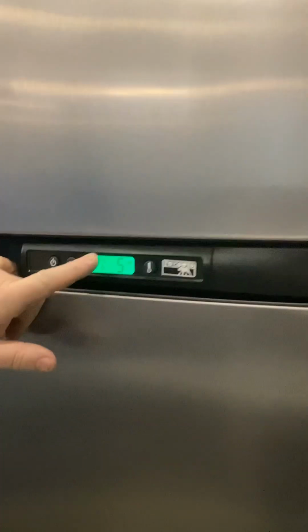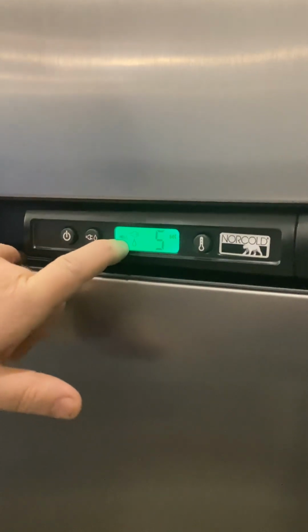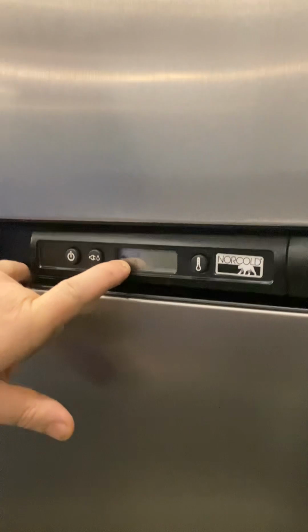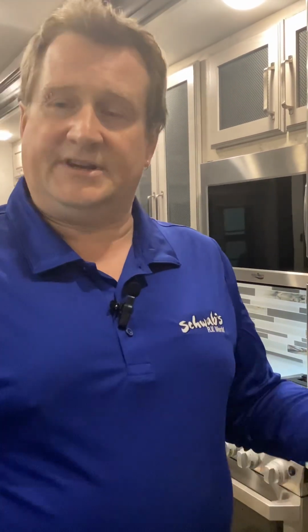Now you'll notice here there's 3 sets of symbols. This one here is your auto selector, which is, in my opinion, the optimal for any fridges. That way what it's going to do is look for 120 power. If it's got your 120 power, it's going to run your fridge on power. If something happens and you lose your power, it'll automatically switch over to propane, keep everything cool. Once you get power again, it'll go back to electric.